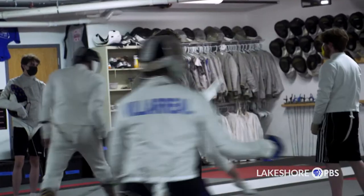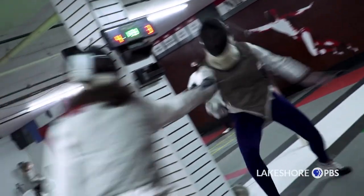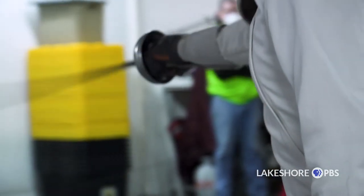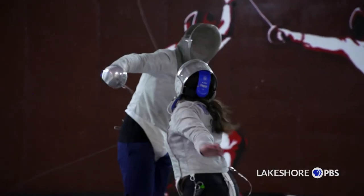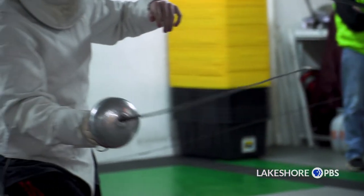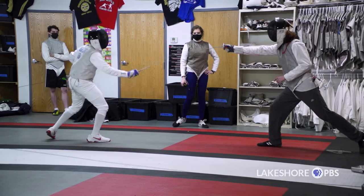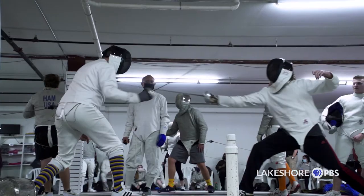I think all the fencing clubs I'm familiar with are actually very supportive. Everybody is trying to lift everybody else up, either within their club or between other clubs. We're primarily a recreational club but supporting competitive fencers. Beginners may be on one strip while competitive fencers are on another, so the competitive members aren't beating up the beginners. However, the competitive members will give a lot of their time to beginners and help them — which I think really helps, largely by challenging them on the strip.